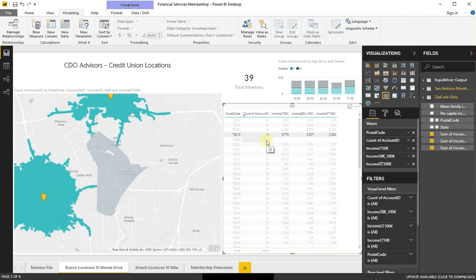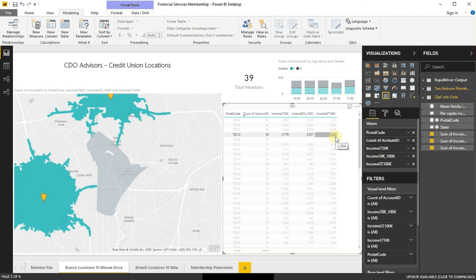Now the other thing, because I have census information, I've now mashed that up with more data to figure out the count of households that live within this boundary and by their income bracket as reported to the census. So 9,700 families with less than $50,000 in income live there. But I also have 5,000 that live there with an income between 50 and 100, and 2,884 that live there with over $100,000 in income.